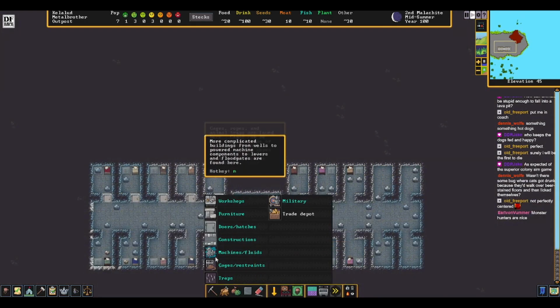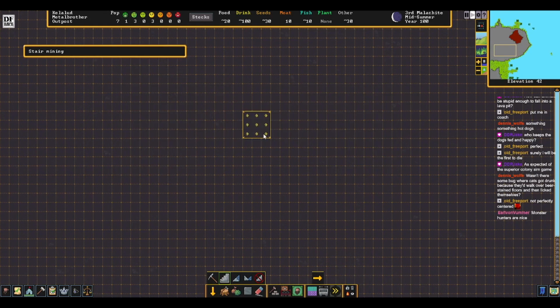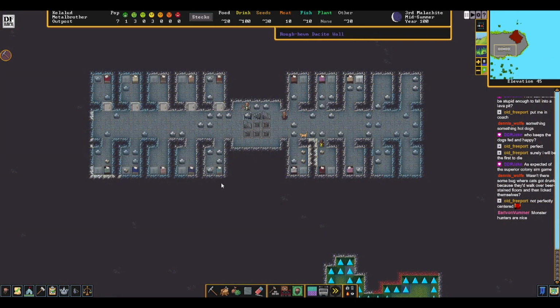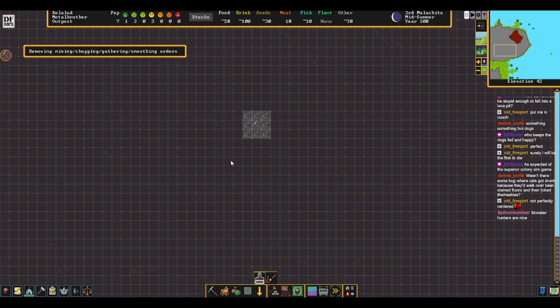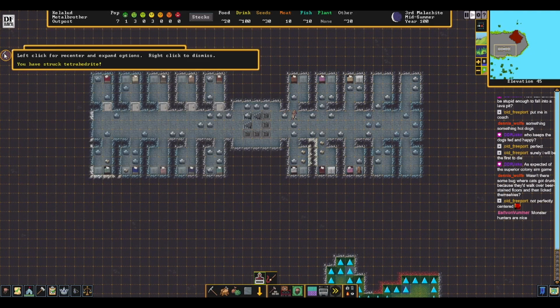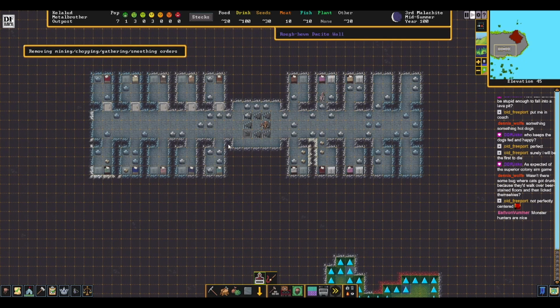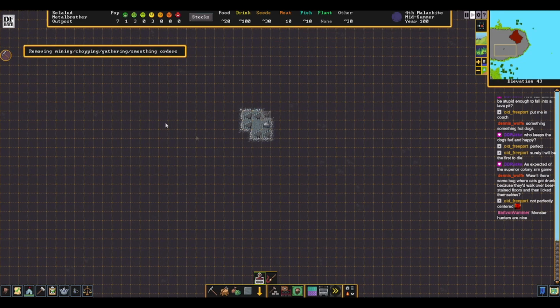So let's dig down a little bit deeper. What we want to do is make a level where we can have some workshops. So I think we'll do it on this level here. Yeah. So you can see here they're converting these into proper stairs. More tetrahedrite, which is great. It struck mica, I guess. And we got some gems and stuff.